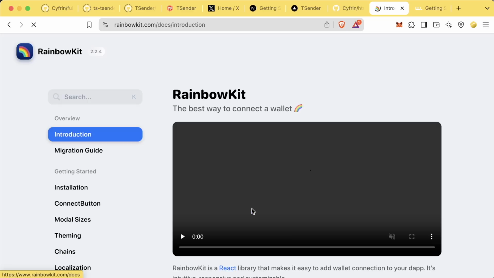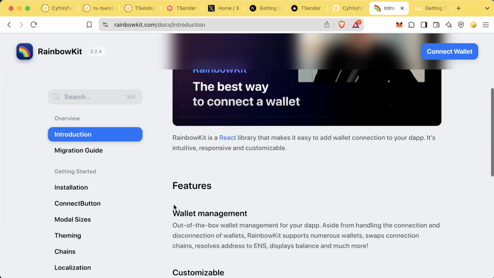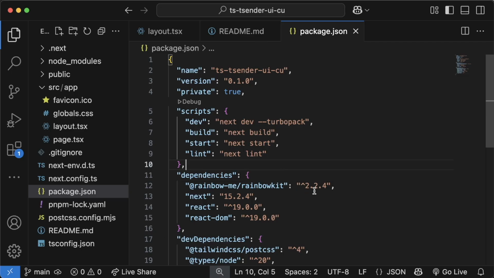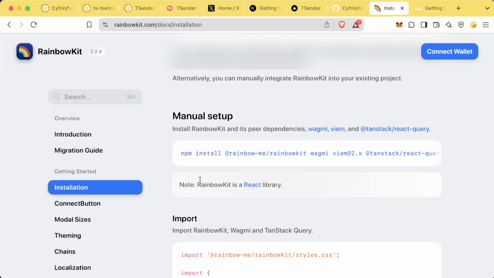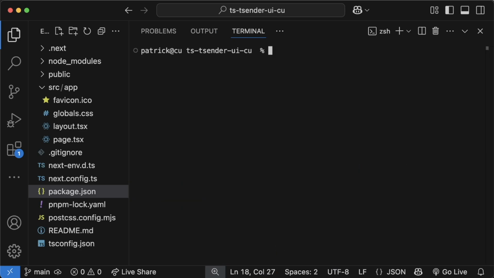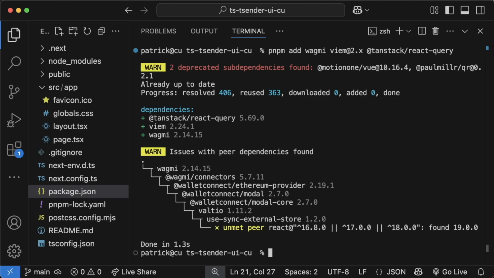So now that we have this installed, we can go ahead and get started creating a header, which has this wallet. If we go to the docs, it looks like we actually have to install a couple of other components as well. These ones right here. So I'm going to copy those and install those as well. pnpm add wagmi, viem, and tanstack.